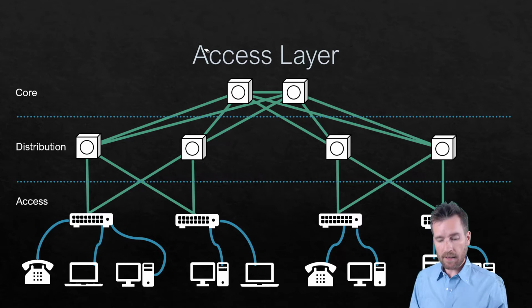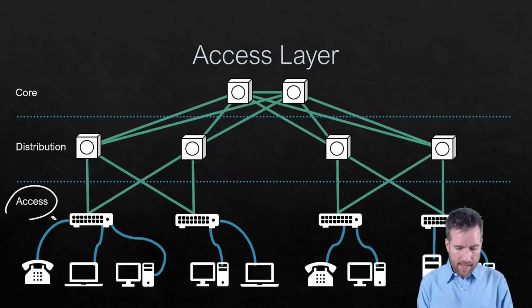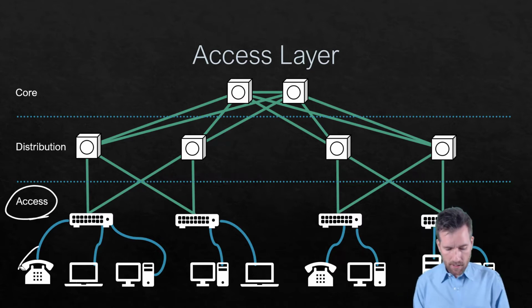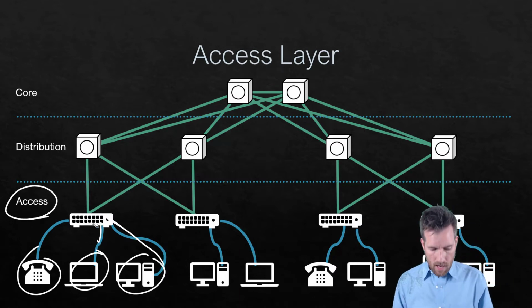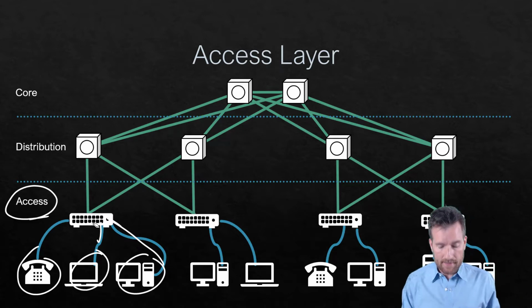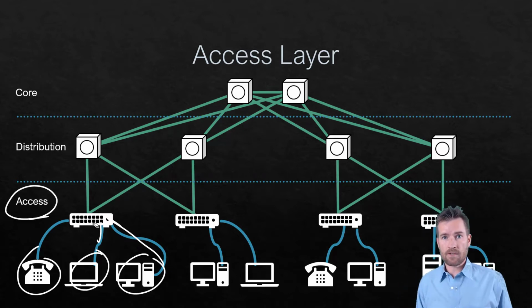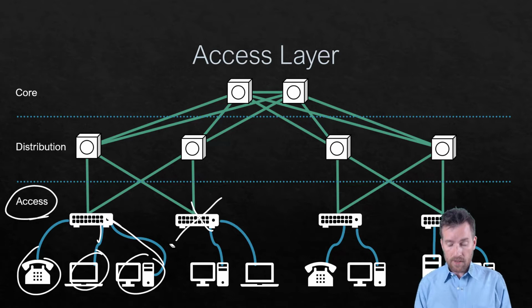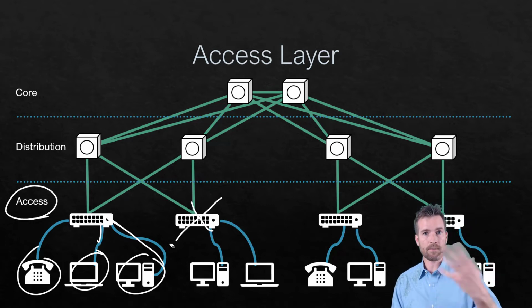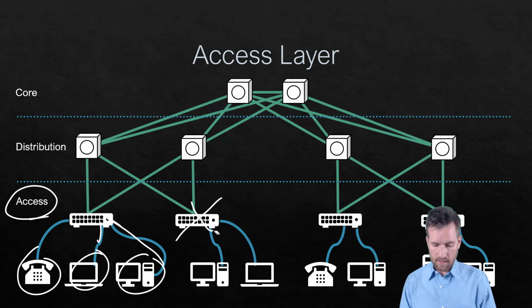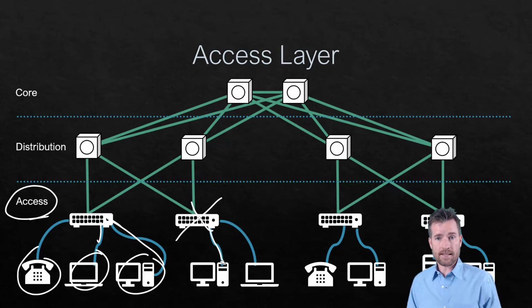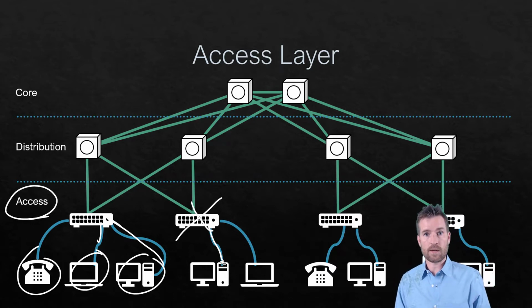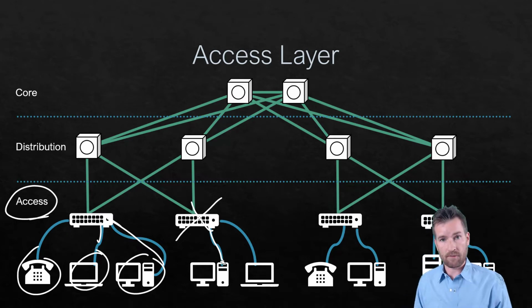So at the bottom layer of this tier 3 network, you have the access layer. The access layer is what your end devices are actually connecting into the network with. So we don't see as much redundancy at this bottom layer because there's not as much of a need for it. Yeah, sure, a piece of equipment could go out, and there are some redundancies that can happen with that piece of equipment, but you probably don't have redundant connections to your different devices. And so because of that, we don't have as much of a need for redundant equipment at this access level.